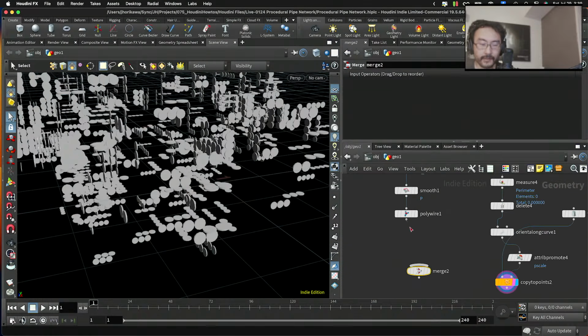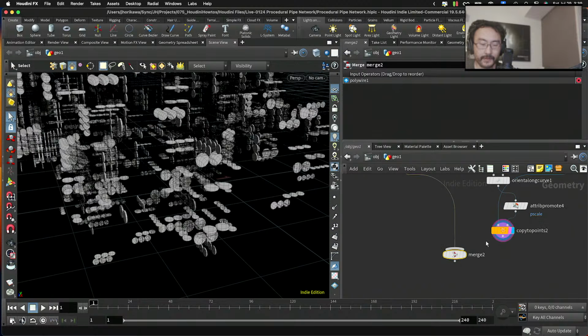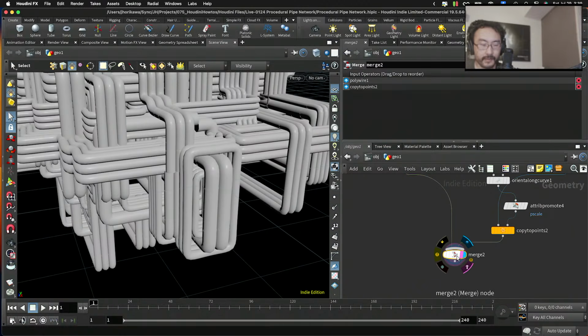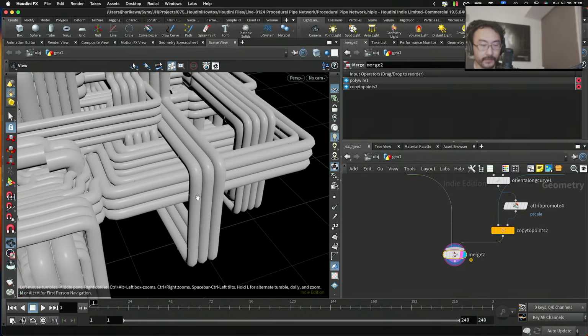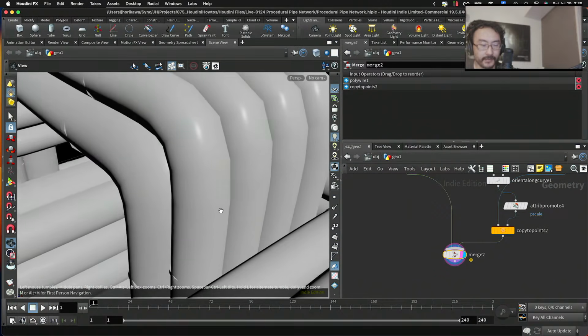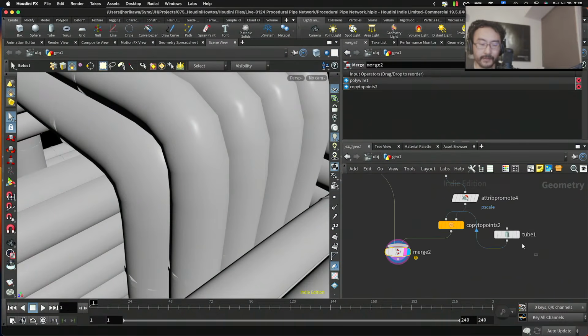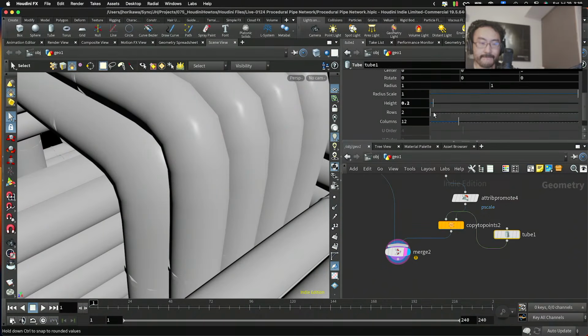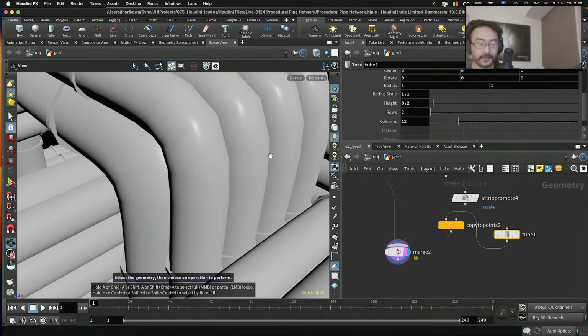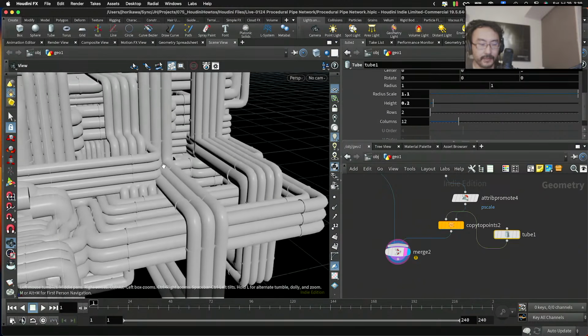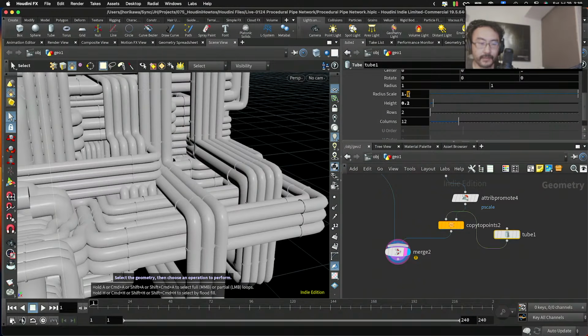Let's check, combining the pipe and the joint. Actually it was the same size as the pipe, so I might need to make this cylinder a little bit bigger. The radius scale to 0.1. I don't know, 0.2.